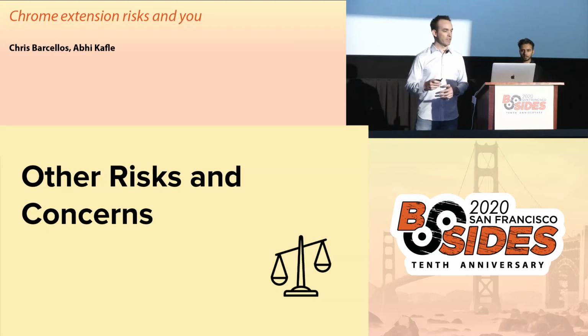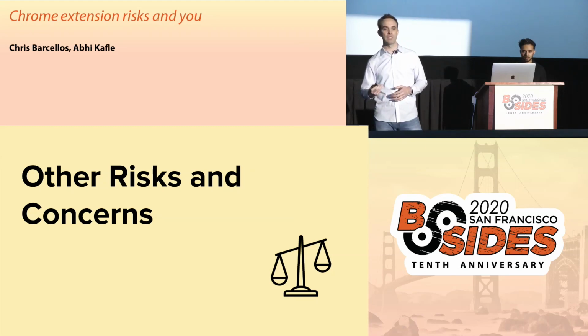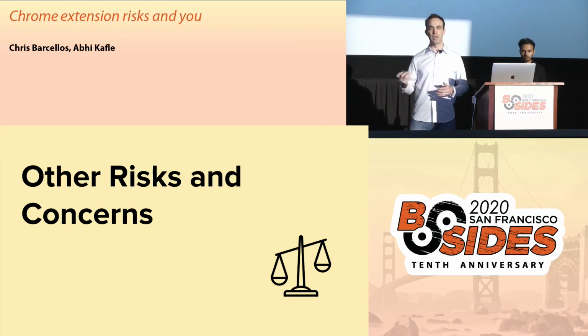So those are a couple of the concerns that you might have with different extensions. We only covered 3 different areas, but there's a lot of other ones out there that you might run into at your companies. There's extensions that are built for doing things with GitHub, and it might give access to your source code if those were leaked. Your PMs could be using tools to do project management that might also leak private projects to these third parties. But we'll dive a little bit more into that in a second.